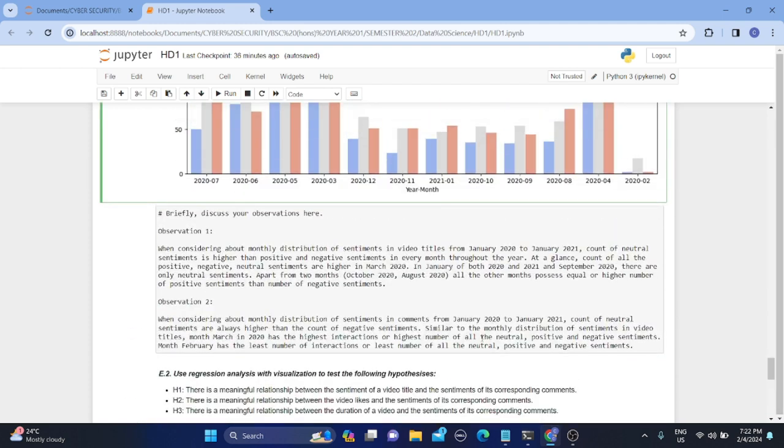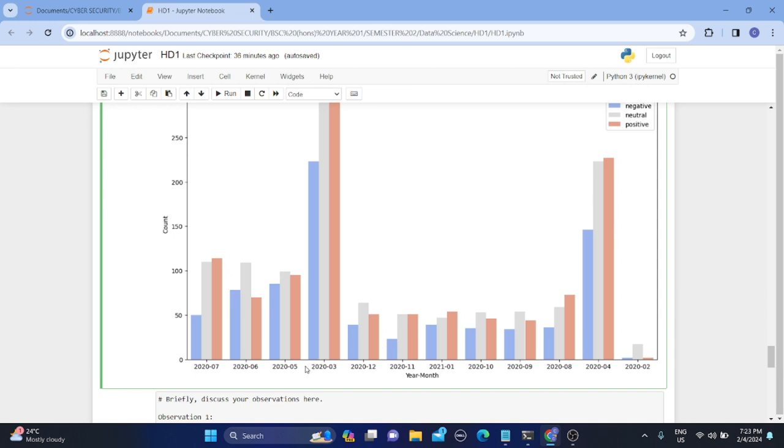Similar to the monthly distribution of sentiments in video titles, March 2020 has the highest interactions, so the highest number of all the neutral, positive and negative sentiments. This is March 2020, the third month.